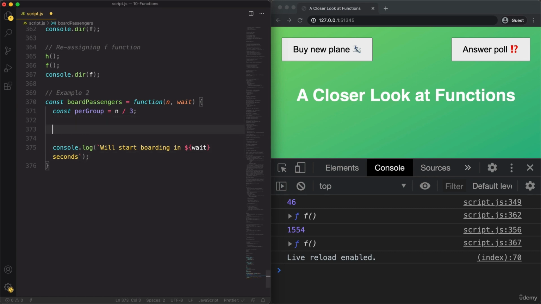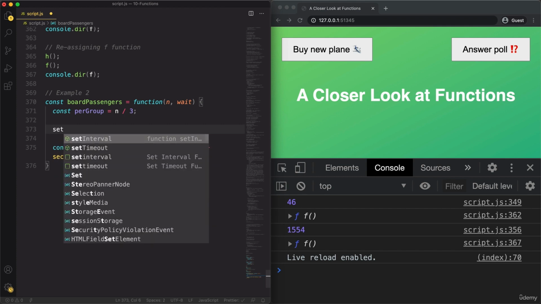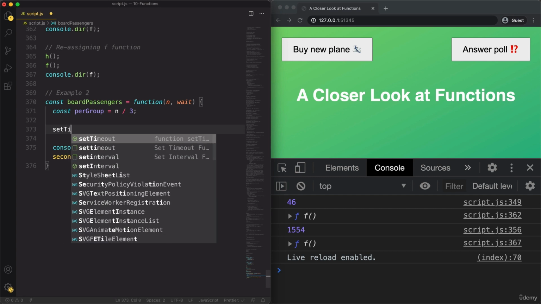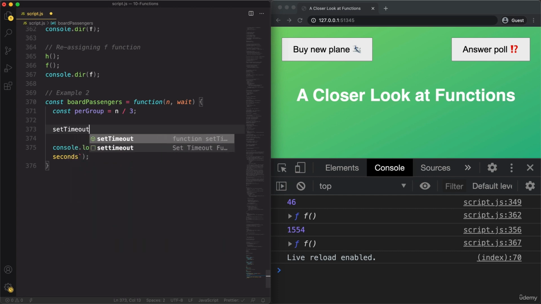Okay. And now let's actually use a timer. And we haven't actually used a timer yet in this course, and we will learn more about them later. But this is such a good use case that I wanted to use a timer now. And it's actually very simple. So we just use the set timeout function. And the set timeout function needs two parameters. The first one is a function which will be executed.